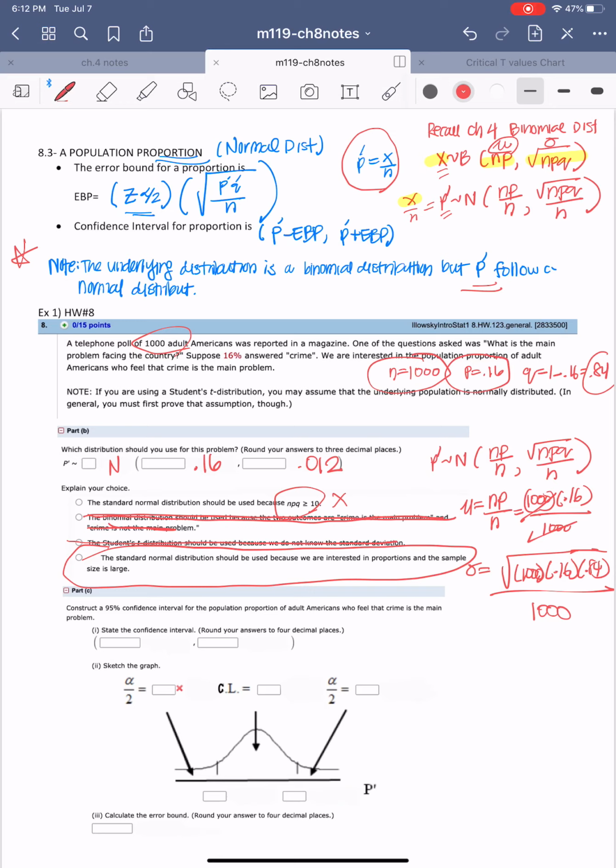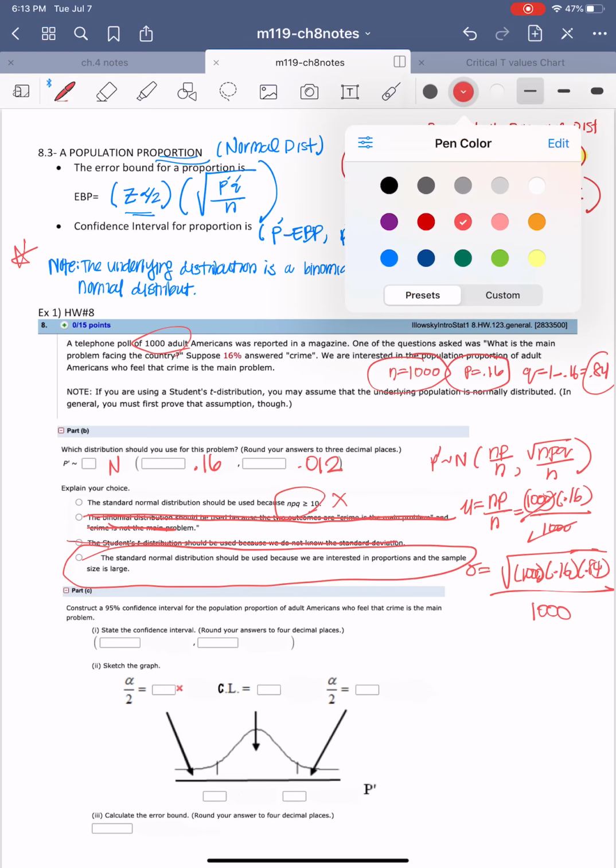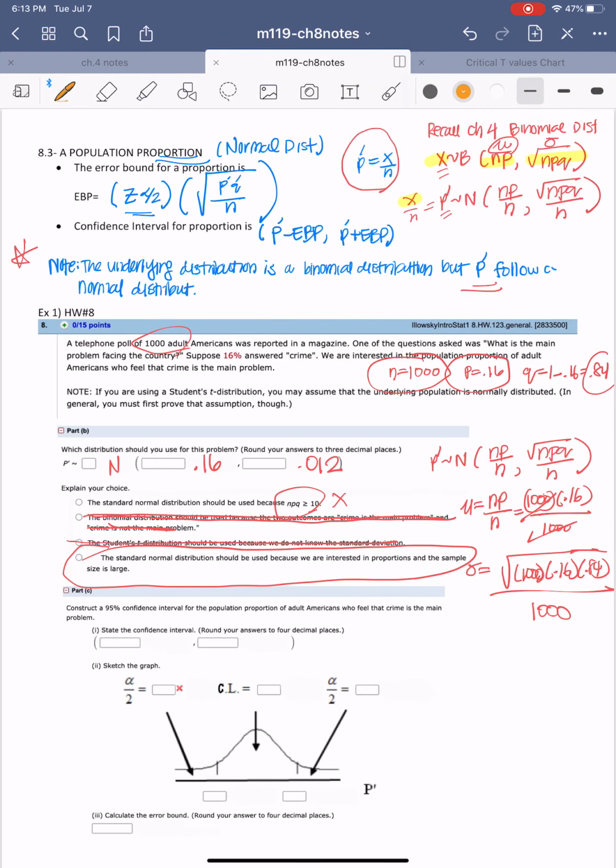We have a formula to do a confidence interval, which is right over here, and it follows the same structure as x bar minus EBM. But fortunately, both the 83 and 84 have a calculator function, so I'll be using the calculator function. On the calculator, this can be found by using stat, calc. The name is 1-PropZInt.